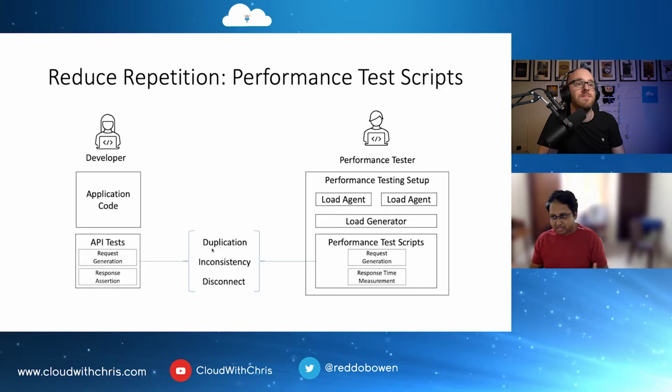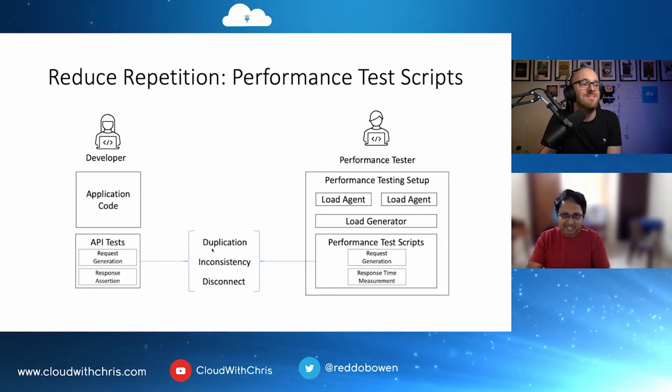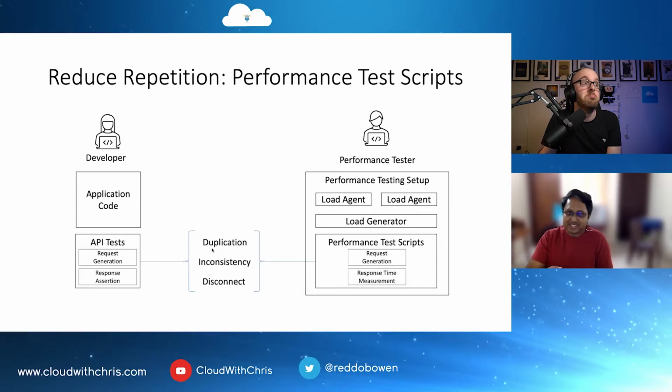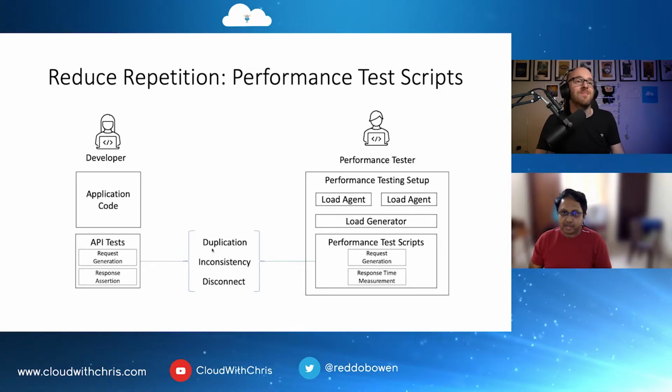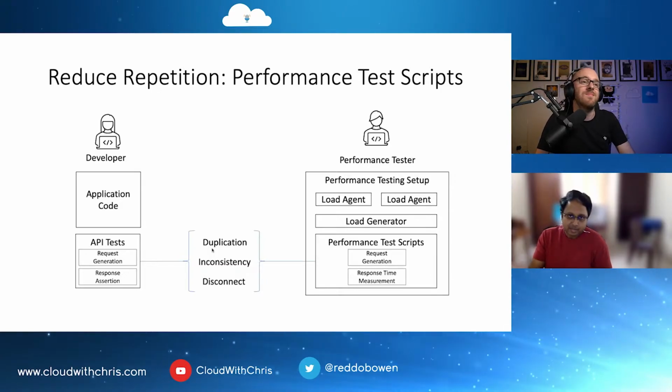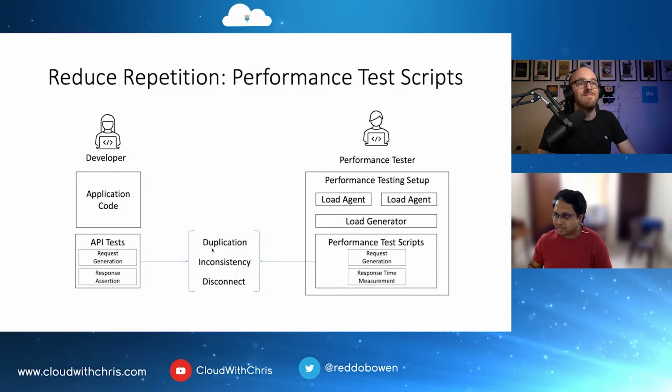Like I said, the developer needs to have input into how a Perf test is designed. As a Perf tester, I always felt I need to know the architecture before I can poke a hole into it. Having these two separated, sometimes there can be issues that slip through the cracks. Yep. Because I don't know the architecture. That's one of the ways to reduce the repetition.